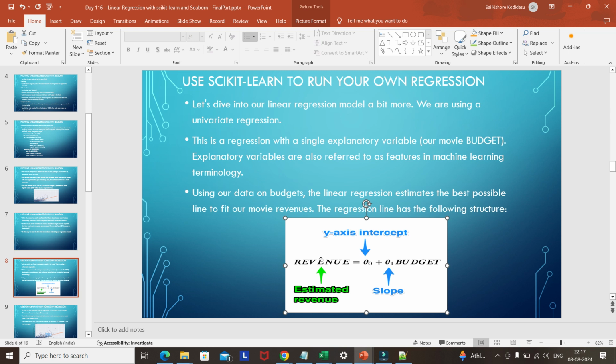We have to be very careful when we are building machine learning models. Here we are building a very simple linear regression model, just using our data.